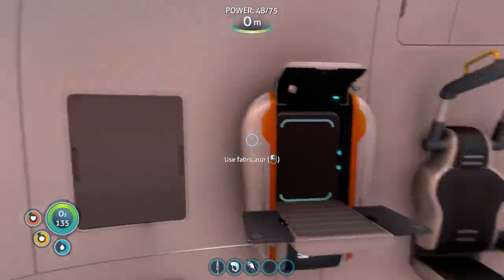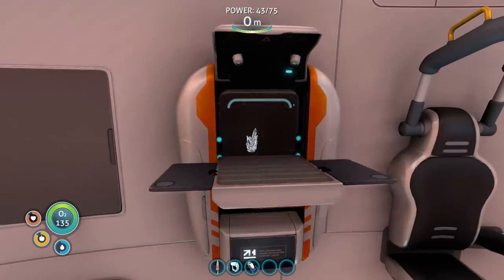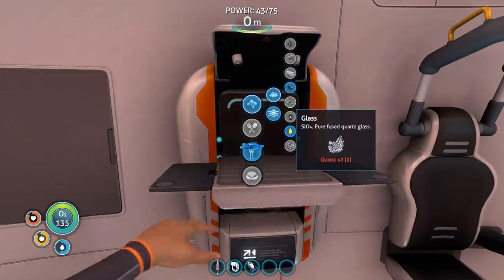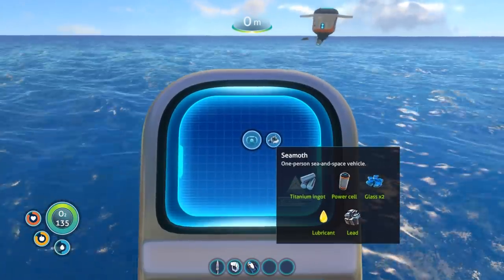Nice. So we now have a place to drive to land. We could do that. We got a glass. Was it two glass? And then there is the power cell. Ah, I messed this up. All right, I can build a Seamoth.